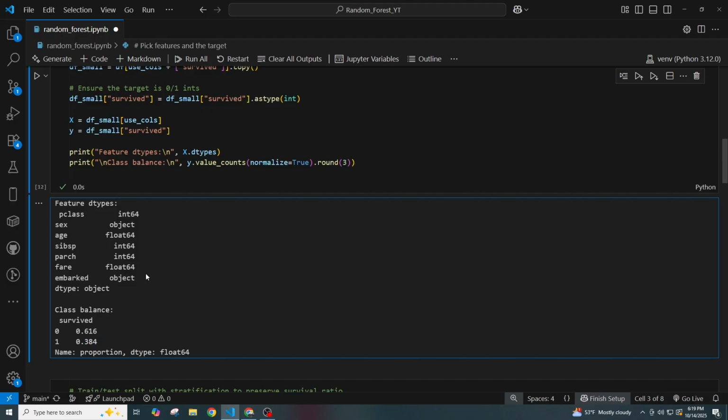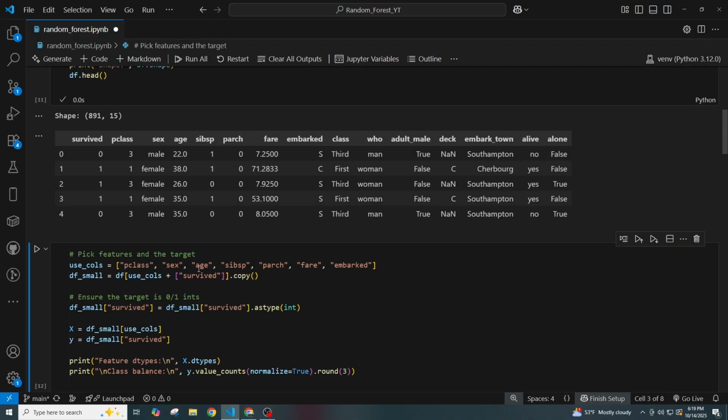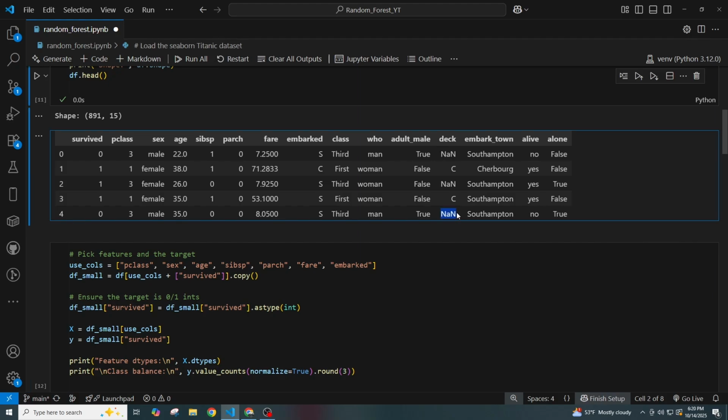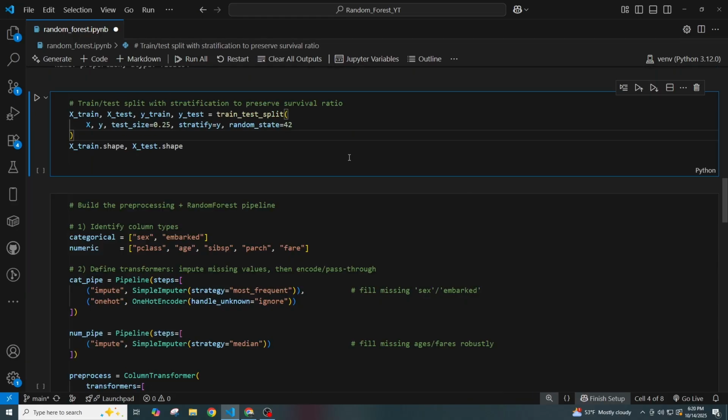We also see that these columns mix numbers and strings, and if you recall from before, we have a number of missing variables. To handle this, we'll handle all pre-processing within the pipeline so the process is reproducible for later. The next step is to split the data into training and test sets.